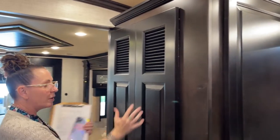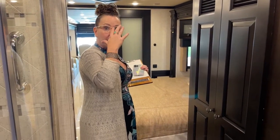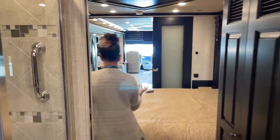So when you get your stuff out of the dryer, you can just throw it on the bed, sort the clothes, fold everything. Really, really nice feature of this RV, just the location of that dryer to the bedroom. So now that we're going to leave this fantastic rear bath, let's go into the most important room in the house, the king-size bedroom.